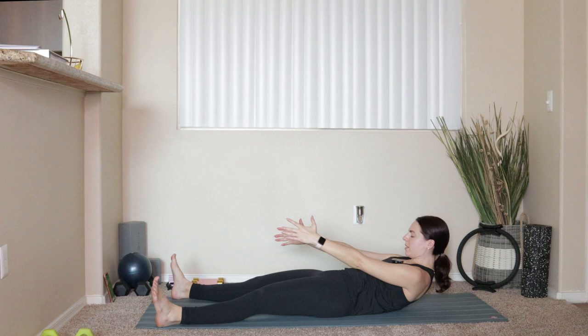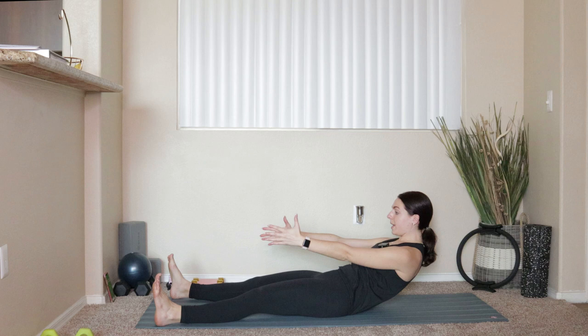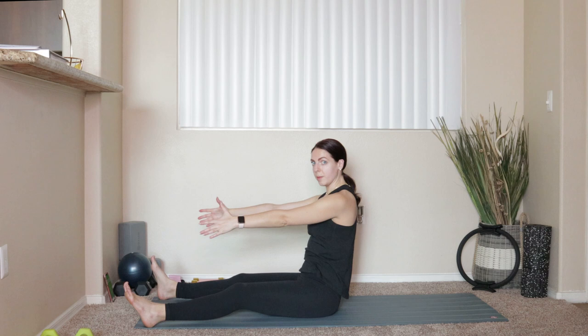So you have to push down into the backs of your hips, push into the backs of your heels. You'll get probably about to the mid back, and then it gets a little bit tricky to not use momentum. So if you get here and you're like, I can't make it any further, it's okay. At that point, then use a little bit of momentum to get yourself up, and then take a big forward fold, reach over for the feet.